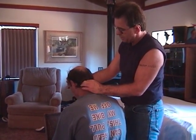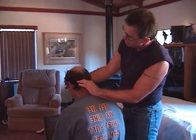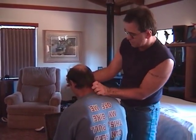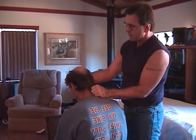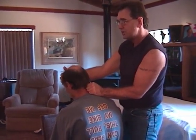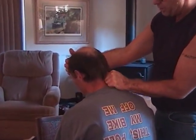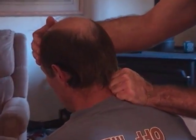Okay, and then when you get right up here, your fingers will be just about in the right spot, and you'll feel those little hollow spots up here, gallbladder 20. You just put your thumb there, and just make a fist like this. Okay, and set it there. And then roll that head onto your fist. Don't push with this. You need to stabilize this because your thumb is a weak joint. So you want to have that right by your hand and balanced right on the shoulder.